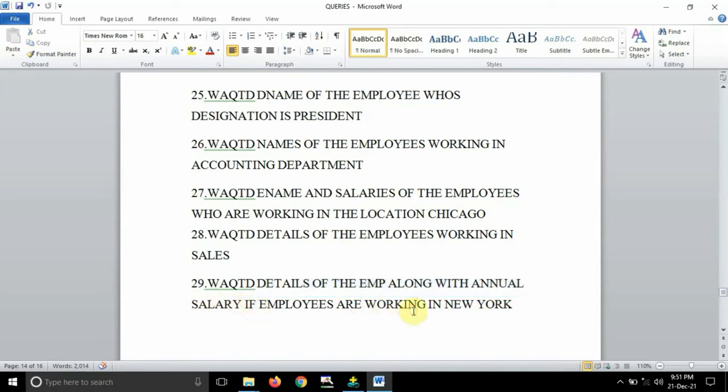They have given location again, so I have to go for the department table again. First I will write the display things, select. I want to display all the details, so first I will write emp dot star. Note that I could have written select star, but it will not take another argument, which is annual salary. That's why I need to give complete control of my employee table, and the format is table name, that is emp dot star.